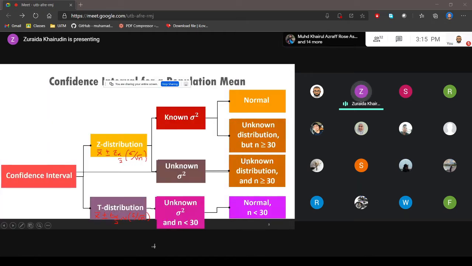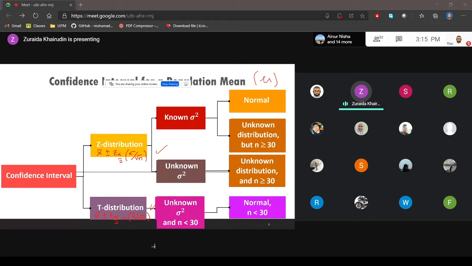Okay, so here on the screen, you can see that I have written to you the formula for you. Just now I said this is confidence interval for population mean mu. Okay, CI for mu. Only one population, satu populasi sahaja. Contoh like your class, I just want STA408 groups, so one population only. For confidence interval for one population mean, you can use Z distribution or T distribution. Macam mana nak tahu which formula to be used, this formula or second formula? So it depends.